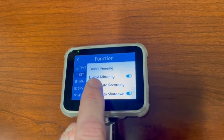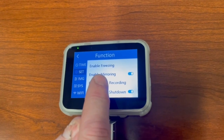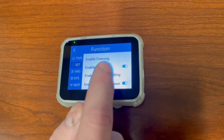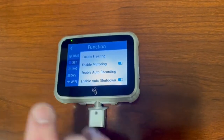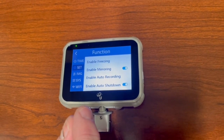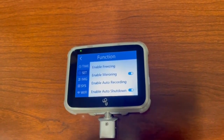Enable freezing. The only way I can tell you about this is this would be like you doing a panoramic shot on your phone. We're going to keep this in the off mode, and the reason being is if you push the black button to take a picture, it's continuously picturing, but if you move your laryngoscope, you're not going to be able to see what's happening until you push the black button again. So keep enable freezing off.